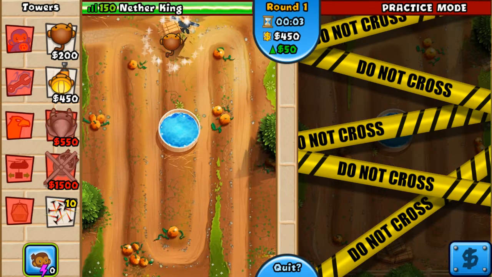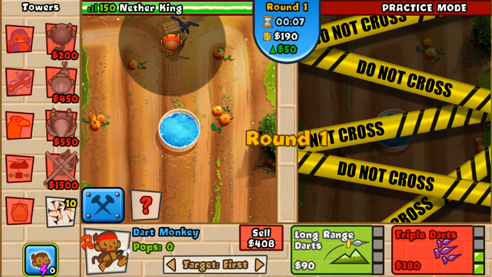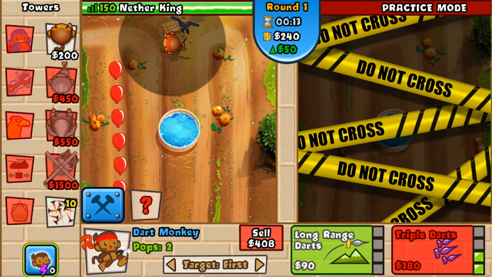Now, if any of you know how to play it on defensive mode, then you know that you can get a Triple Dart Monkey by about round 2, round 3. The Triple Dart Monkey is a great defender. Even without the range upgrades, it can defend up to about round 7 by itself. No range upgrades. It's those reds and greens that just give it a bit of trouble.